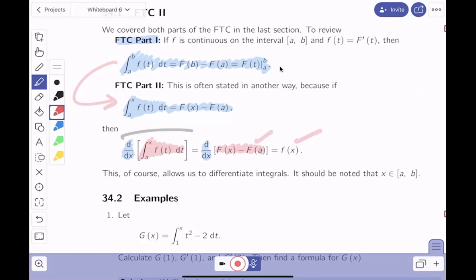All right. This allows us to differentiate integrals. You're going to see questions where we're going to ask you to do that. You're going to be confused by it. This is the part you should not be confused by. This is the thing you should remember. And the reason for that, no matter what I put down, if you know that, you know Part 2. You really do. As we go through examples, we'll try to make this more clear to you.